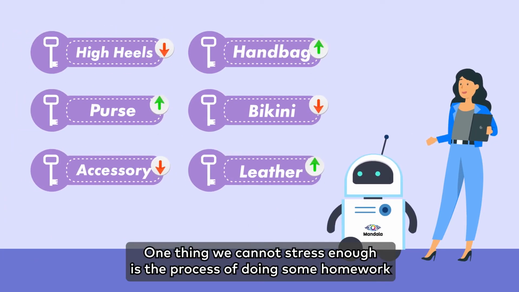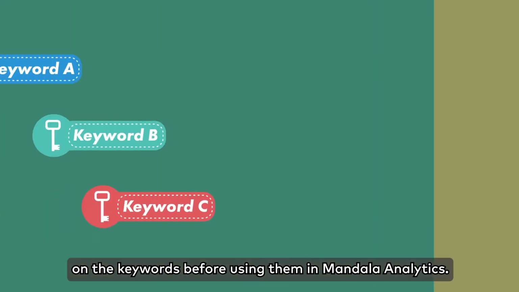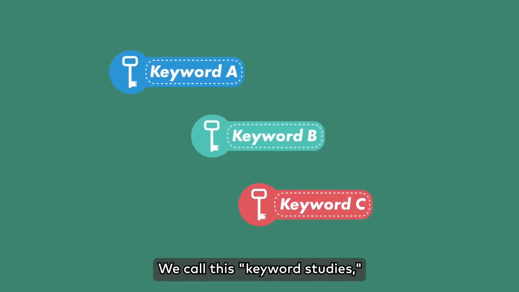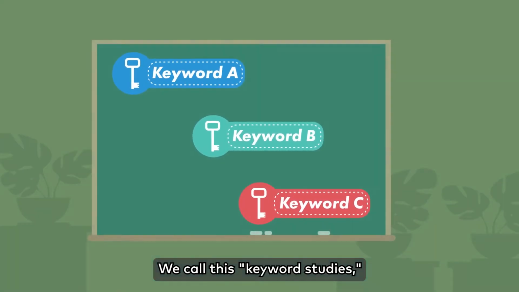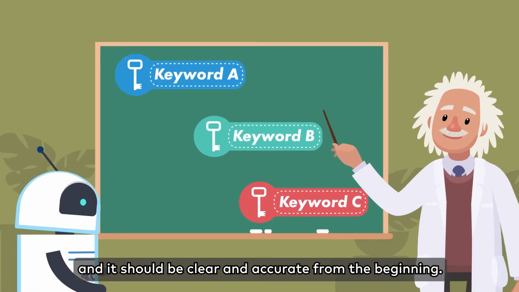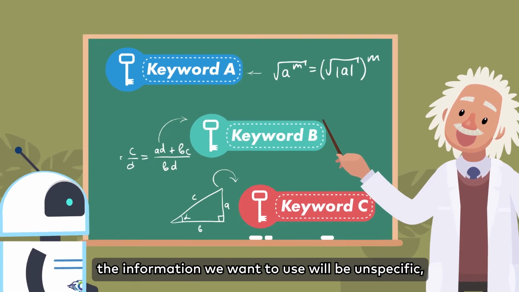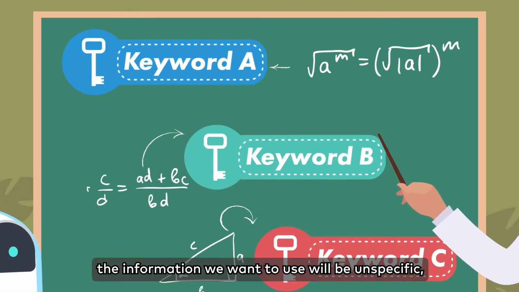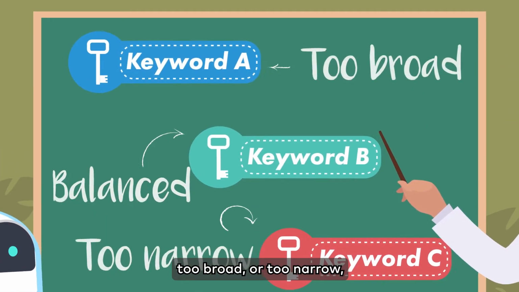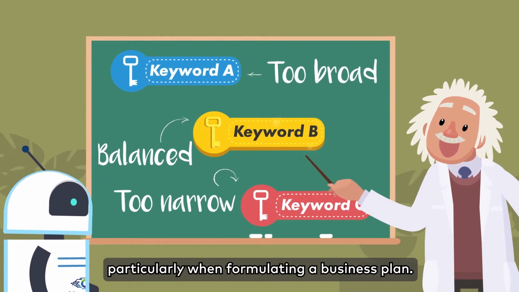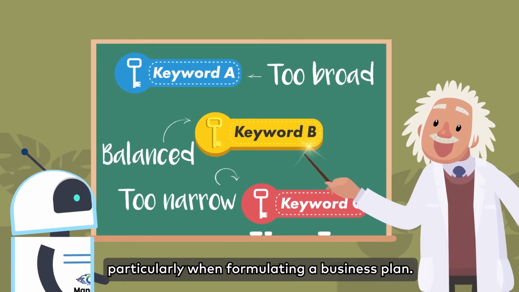One thing we cannot stress enough is the process of doing some homework on the keywords before using them in Mandala Analytics. We call this keyword studies, and it should be clear and accurate from the beginning. If we use the wrong set of keywords, the information we want to use will be unspecific, too broad, or too narrow, which may not be suitable for analyzing insights, particularly when formulating a business plan.